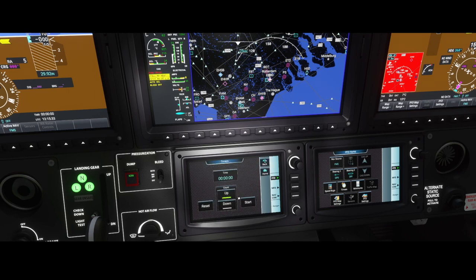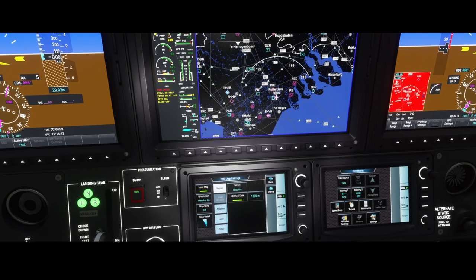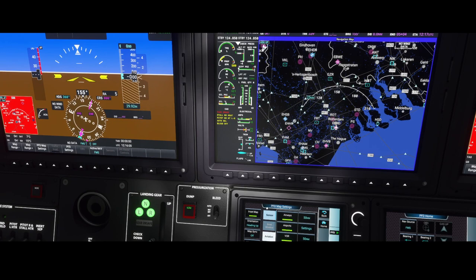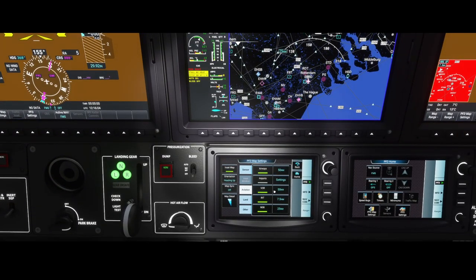Then you've got the timers, and the timers are really useful if you, for example, want to calculate how long you're flying, or you can also use them for the boost trips if you want. But for now, we will leave them. The minimums, right? You can set the minimum altitude. And then you've got the PFD map settings, which all have to do with this tiny map, right? So you can set the same things as we did previously on the bottom. The other thing which is in addition to the settings here is the map orientation. You can change it, and at least I didn't find it in the options here.